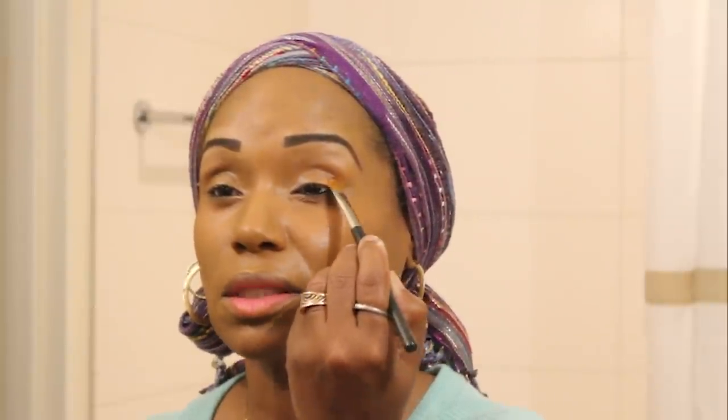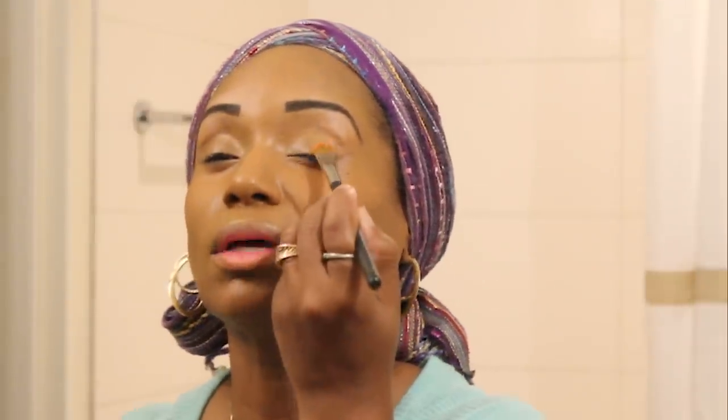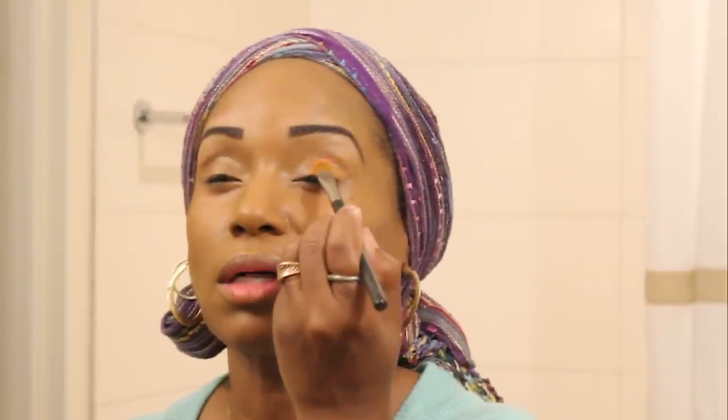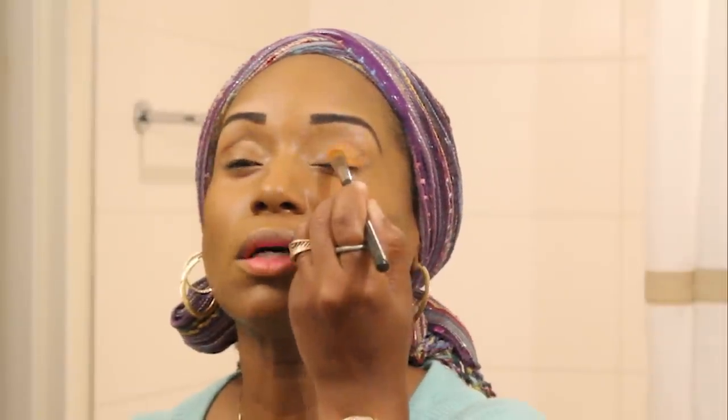So, I think I'm gonna go with the orange shadow today, y'all. Usually I do whatever. My favorite colors, as you guys can see, I do the silver or I do the gold. Them the two main ones I usually do. But since I'm doing this for y'all, I'm going to do the orange. I'm going to be a little kind of cuter. Just trying to show y'all. I use this MAC orange. What is it called? Brightest Response, that's what it's called. And it has a good pigment. The pigment in this is very good, y'all.